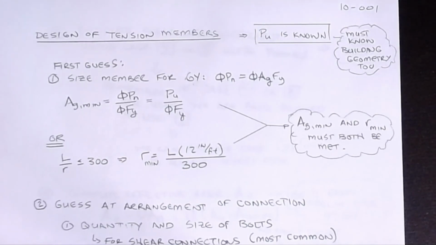In this video, we're going to be talking about a generic design methodology for tension members. Unlike analysis, where often you know the member size and the number of bolts and the number of holes and can compute a capacity, the more common problem in structural design is I know the loads and the length of the member, but I know nothing else. And so in order to get a first guess at a preliminary size so that we can fix our structural model, we need to have a methodology in place. And that's what I'm going to show you how to do today. So without further ado, let's get started.